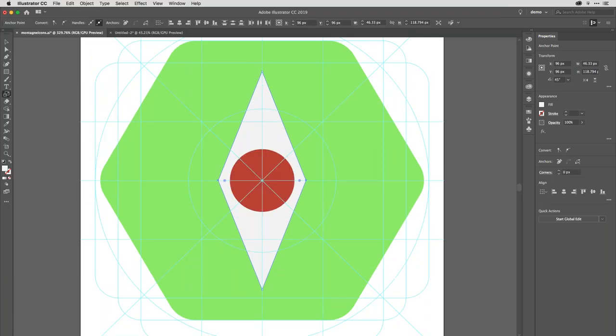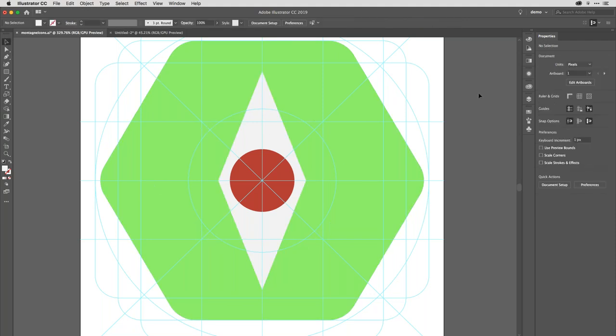I'm just going to move that backwards one in the stacking order just here. Okay, so I've got those two things together like so. Now I might want to separate those out, but just for speed at the moment, I'll leave those two as they are. So here's your next time-saving tip.